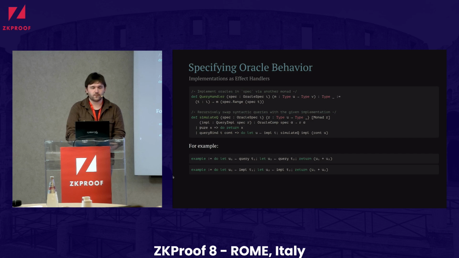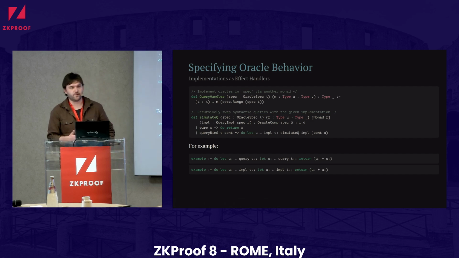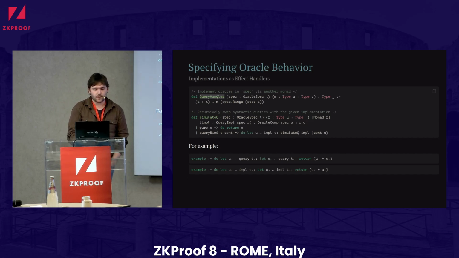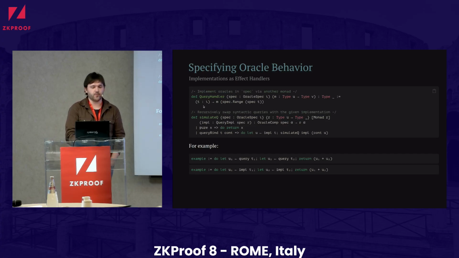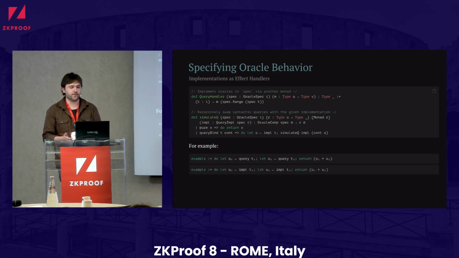Okay, so we have this syntax in DSL. We then need to actually specify how these oracles behave or manipulate or change how they are behaving. I guess I'm using the paper's phrasing here of query handler, but it's called query implementation in the code. But we're saying if you have a specification of oracles and some new monad that you want to implement the computation in, you just give a map from every oracle input to some computation in that monad of an output for that oracle.